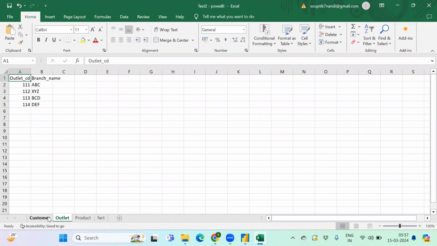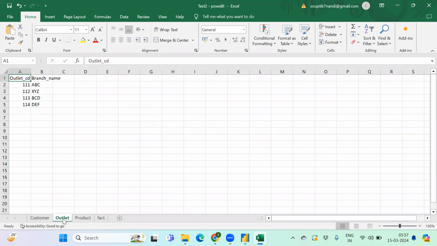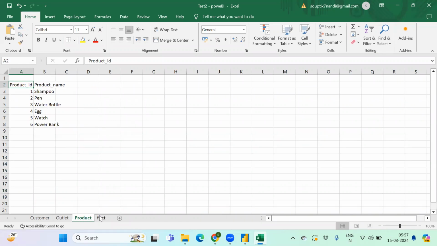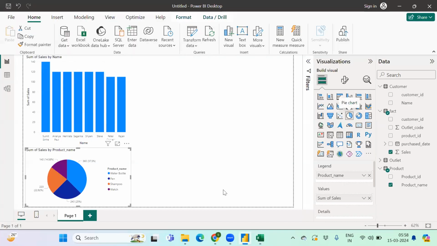Just like you can consider this thing as a data warehouse or data marts data. We have three dimension: customer, outlet, and product, and one fact table having all those surrogate keys or foreign keys from each of the dimension: customer, outlet, and product. And we have fact information called sales. Okay, so we imported all the things over here in Power BI and trying to create charts and graphs on top of this. Before that, we check the data modeling.